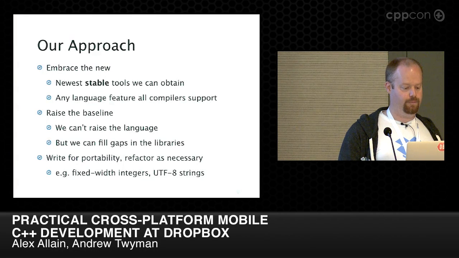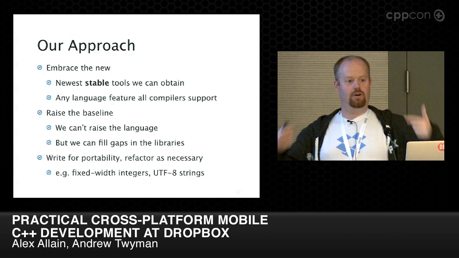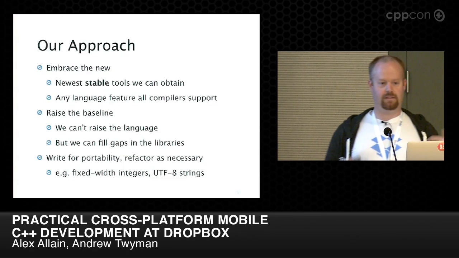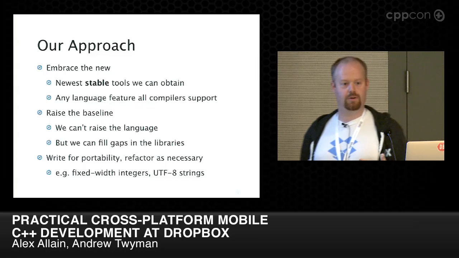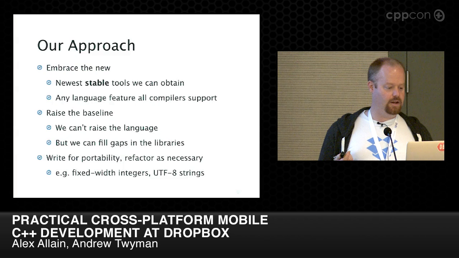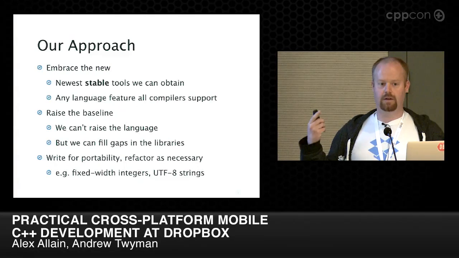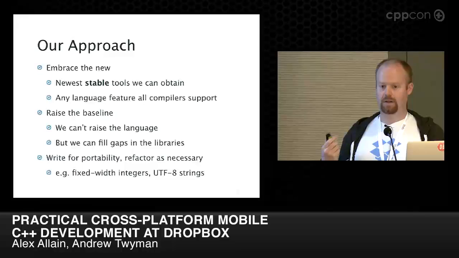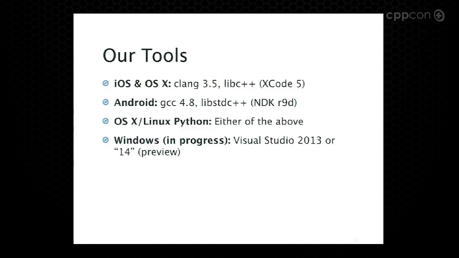And we can write for portability from the beginning and then refactor when we find out that we did something wrong. Our code base isn't yet too big to do that, and maybe if we can borrow some of the tools that Google was talking about, it'll never be too big to do that. So examples of that would be using fixed width integer types, at least when transferring data between languages across the interface, saves you from the problems of 64-bit versus 32-bit. Java doesn't allow use of unsigned integer types, which is another thing we can just avoid, at least in that boundary. And we can use UTF-8 to represent our strings everywhere, so we get a consistent experience in our code everywhere.